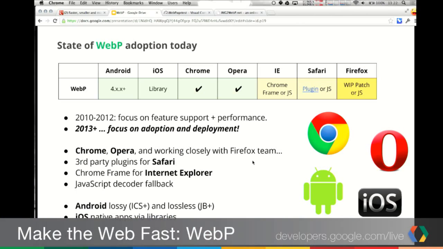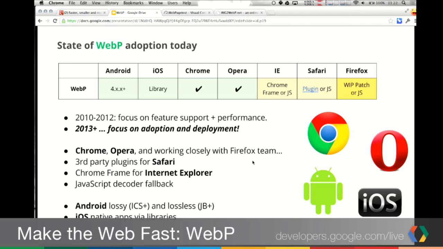And then Firefox, we've submitted a patch to Mozilla. We continue to discuss with them about adding support for WebP. I think they're receptive to it. They're sort of waiting for indications of further adoption in the community, which we're making great progress on. So I'm hopeful we'll see that adopted natively there in the near future.